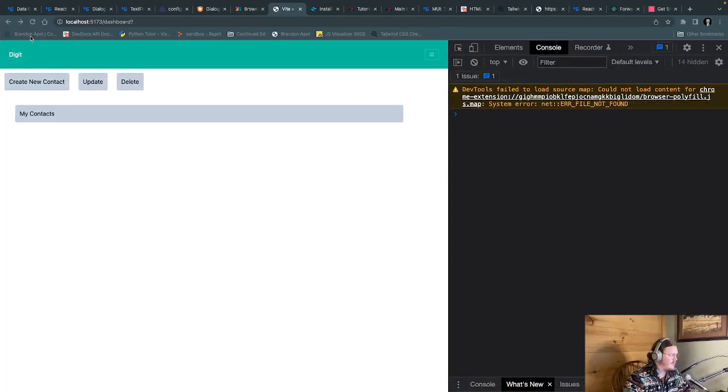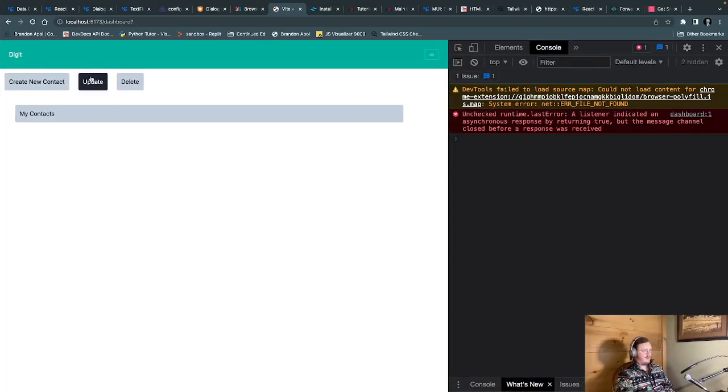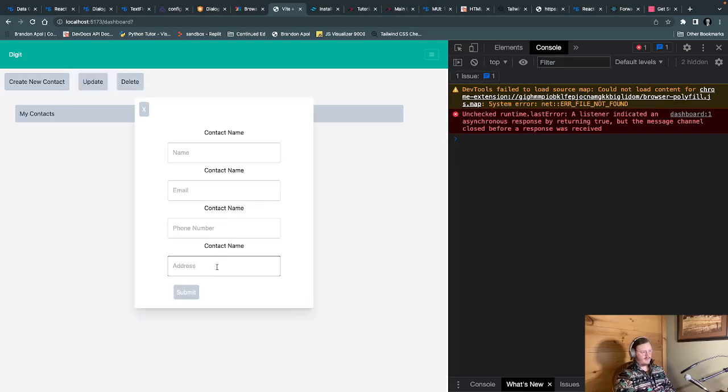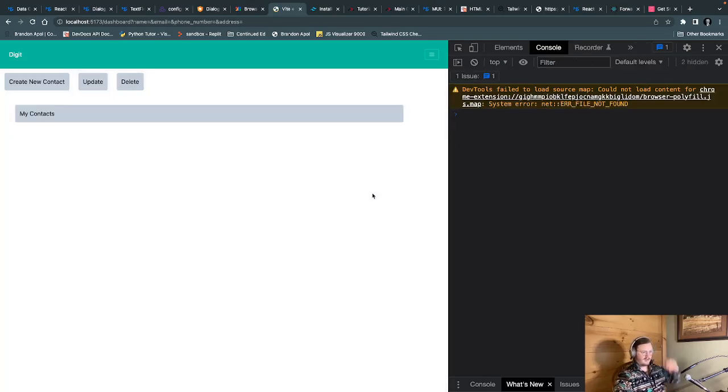Let's go back over here, just have a look, refresh the page, and we'll do update. And now we have a whole form. And right now our submit doesn't do anything. We did not give it any functionality. But you also will notice that it ends up refreshing the page. Oh yeah, so that's going to be our on submit because it has a default submit event when you click on it. But right now nothing's being submitted, and that is fine.